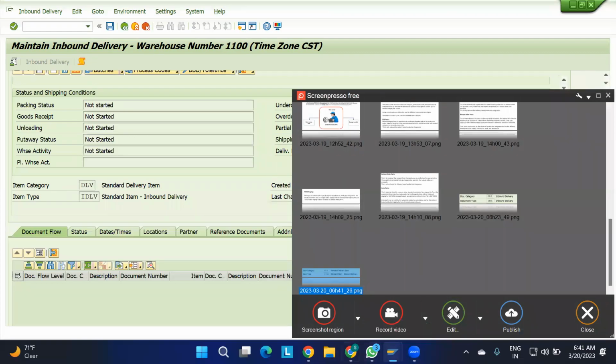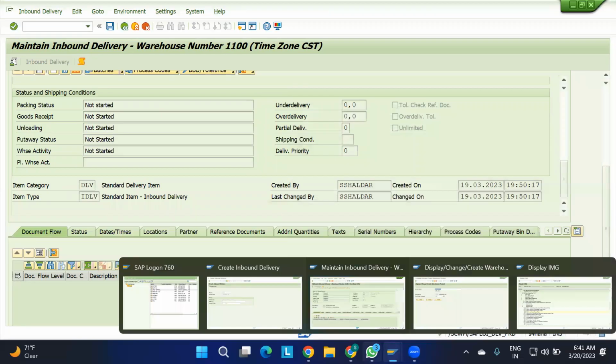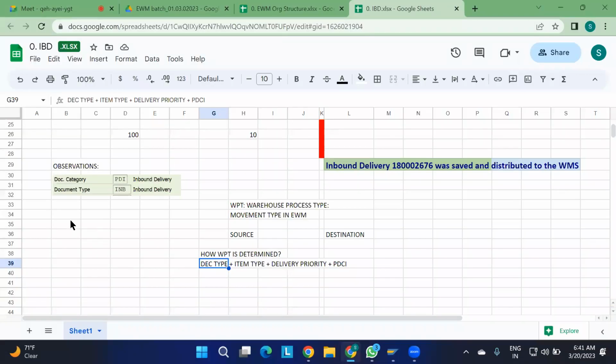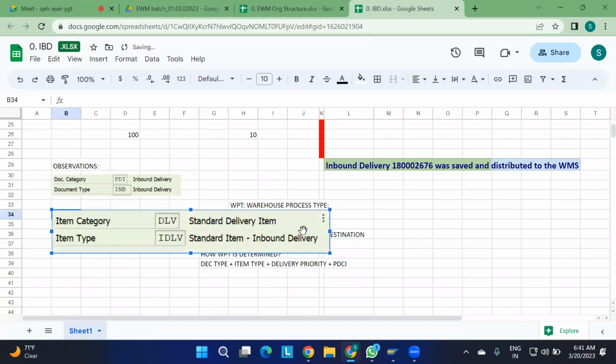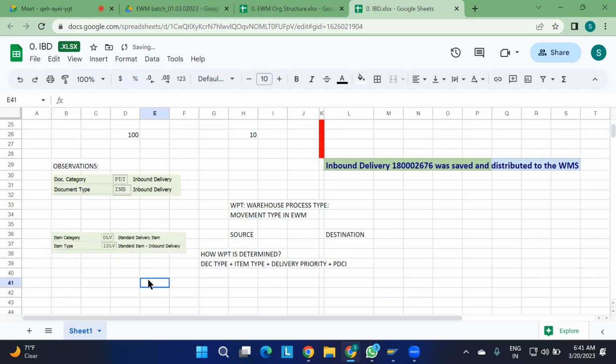Where we're going to check this, all those things we have to see. Again, we have seen these two things: the item category and item type.